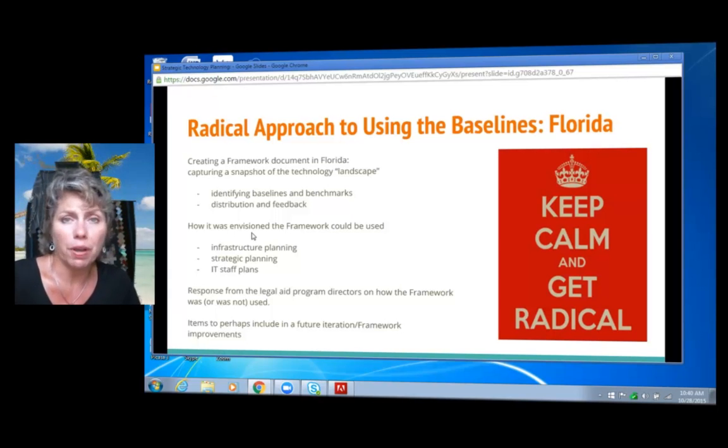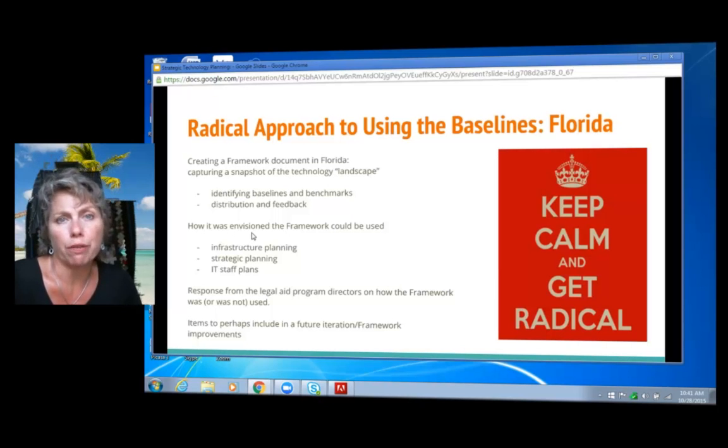I did do a survey afterwards, as a matter of fact, just within the last six weeks to follow up. The framework was issued about this time last year. I asked, so did you use it? I did not get a lot of response, as sometimes happens with surveys, but the responses I got said that it was used primarily as a validation: this is what we were already planning to do, or we had already identified our strengths and weaknesses, and this just confirmed where we already thought we were.